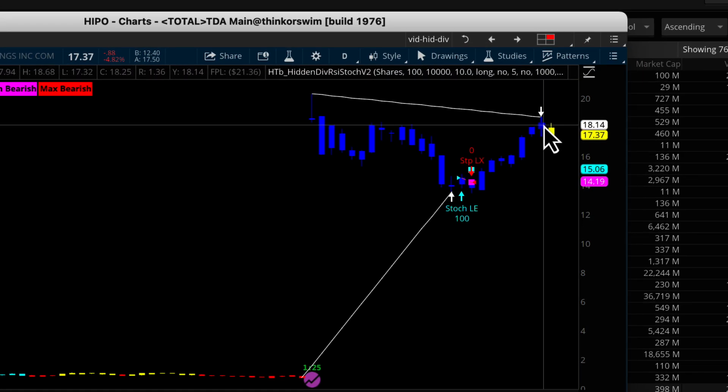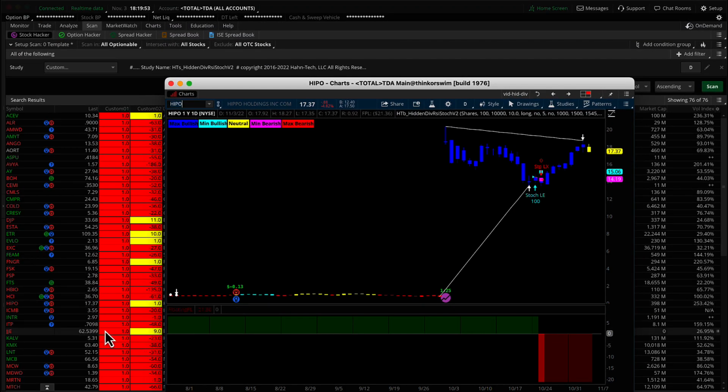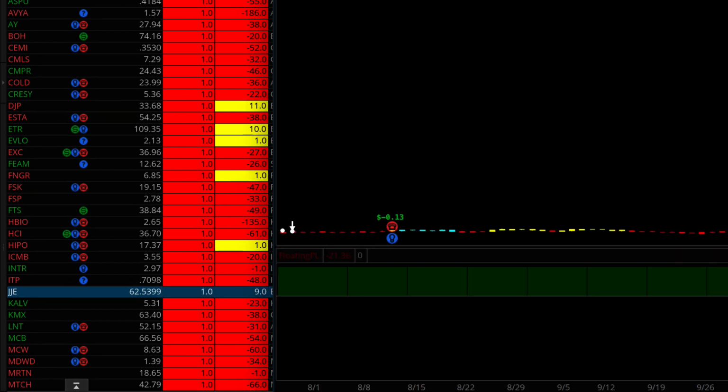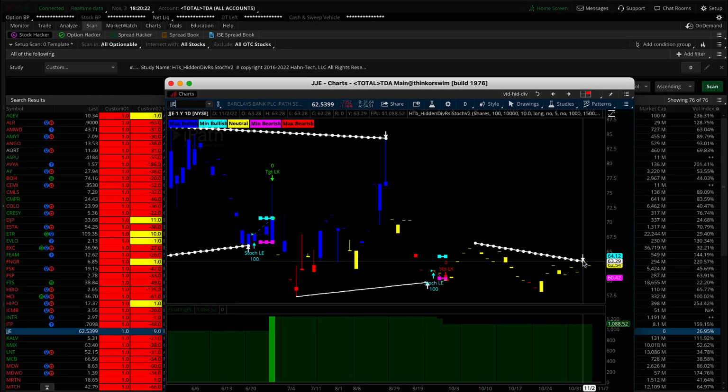And there we go, 1 bar, neutral trend, recent negative divergence. Let's go ahead and look at this one here, JJE. We can see that one has about 9 bars of neutral trend right here. Don't forget there's a couple of max bullish bars right here, so you can't count all of these yellows. You have to start counting right here. That's 9 bars. And we have a recently completed negative divergence pattern there.